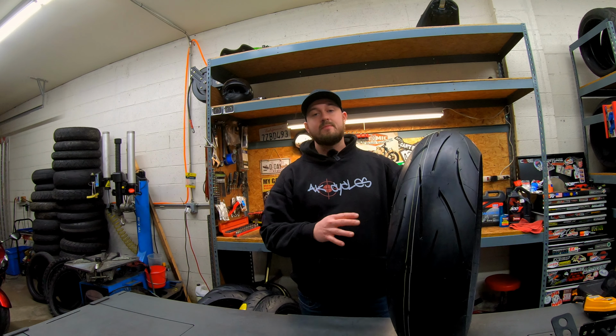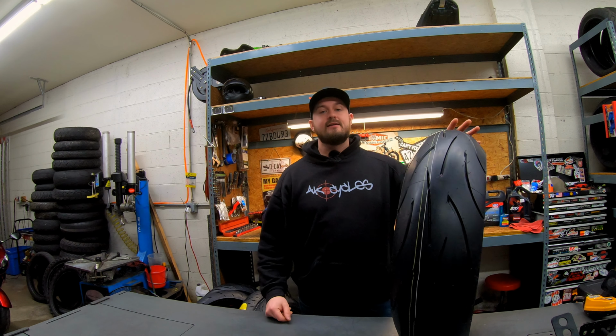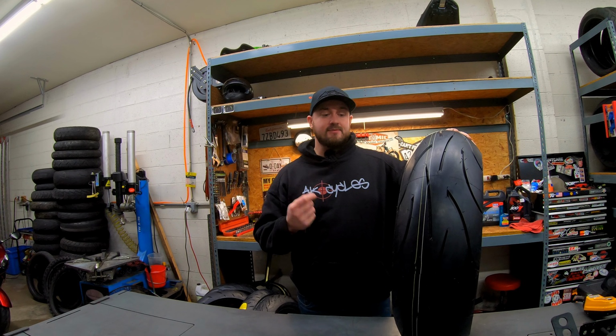So to sum up the Michelin Pilot Power 2CTs, this is a great street tire to go with. It's something that you could definitely commute on, as well as take to the track, and you just get a ton of grip out of it. No matter what kind of rainy conditions or how cold it is, the tire heated up really well in the cold. So really, all around pretty great tire.